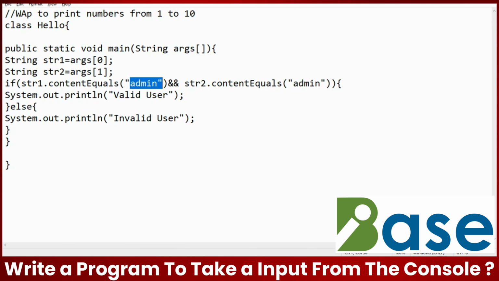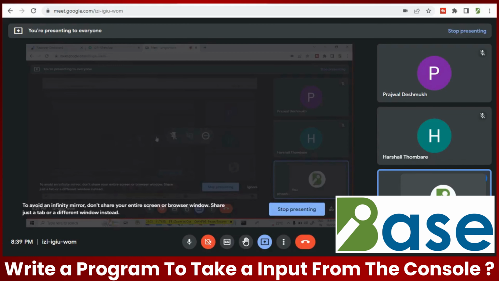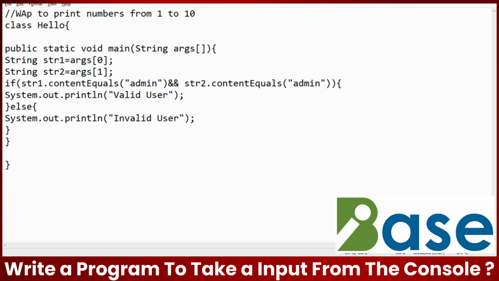Then we have to go for the console method to take the input. Done, sir? Yes, sir. Okay. Now, what is the next story we have to do? What is the next story we have to execute? Here we have to execute with the simple thing. Now we have to go for the next one. What do we have to do, how do we have to execute? What is the way to go? What is the way to execute?